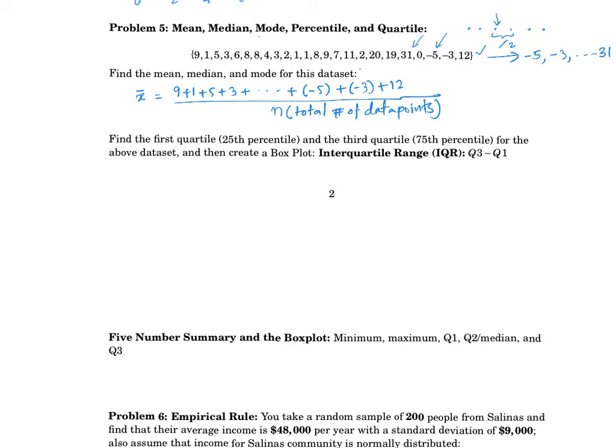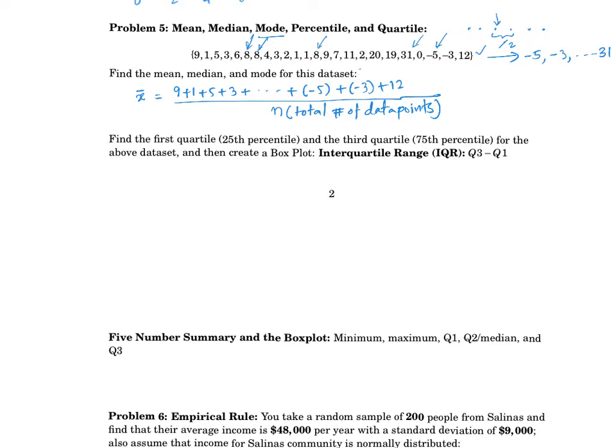And mode is basically the most frequently appearing data point. You look at the data set and see which data point appears the most, the most frequently occurring data point. In this case, you just have to see which ones are. I see that 8 here appeared 3 times. If there is anything else, you could go ahead and look at it and find it.